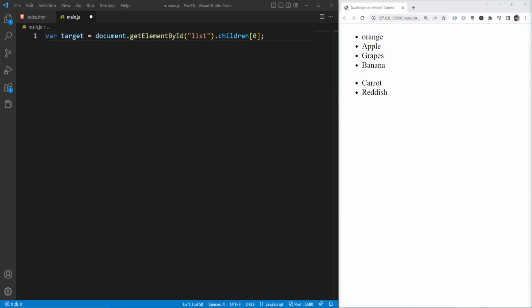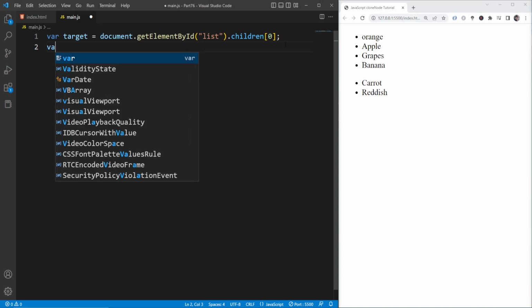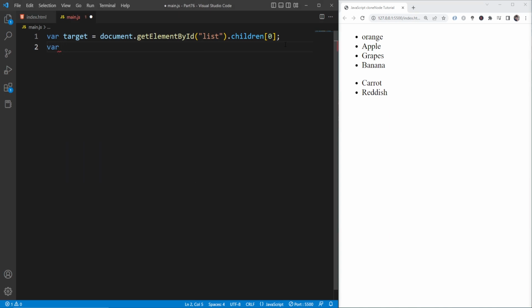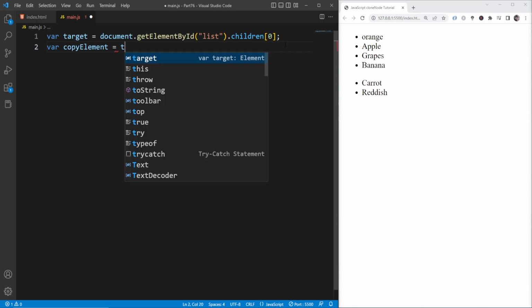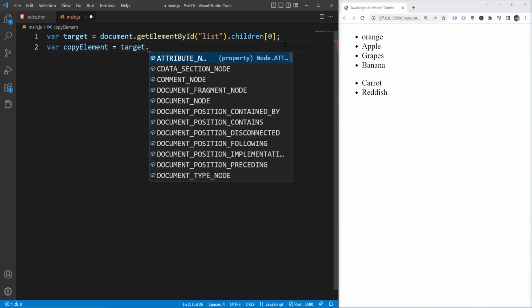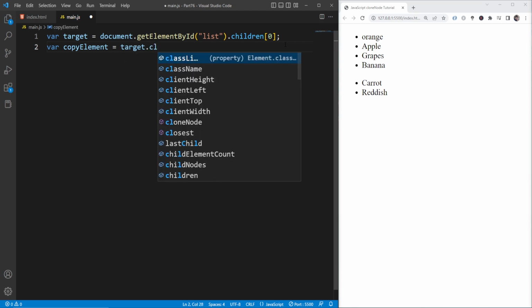And now we need to copy this element using the cloneNode method. So here I'm going to create another variable, var, and our variable name is copyElement, equal to target.cloneNode method.